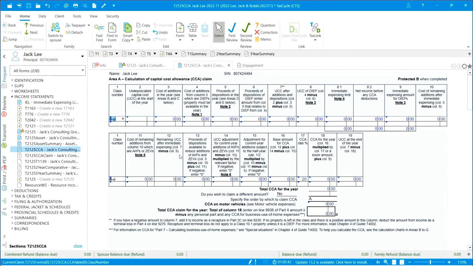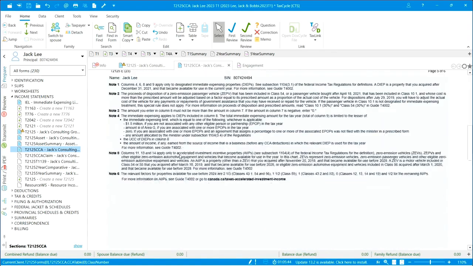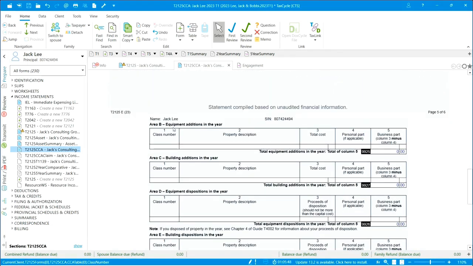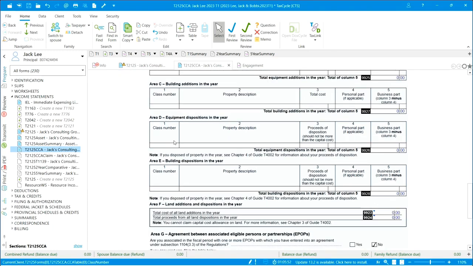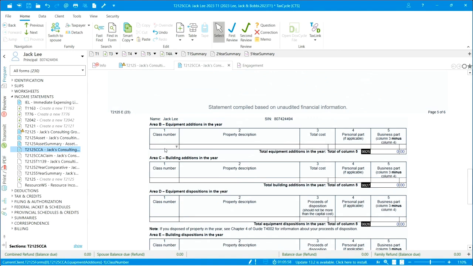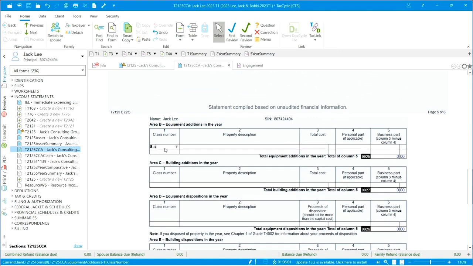And if we scroll it down, there is another section to this form, and that's where I can add equipment additions in the year, building additions, and I can also add dispositions in this section here as well. So let's add class 8A.